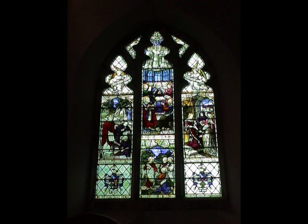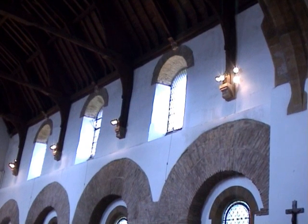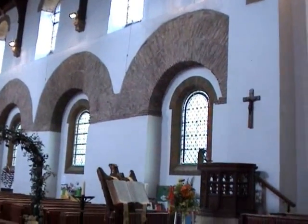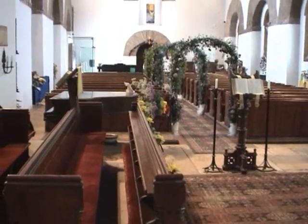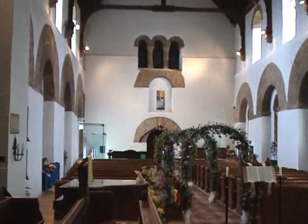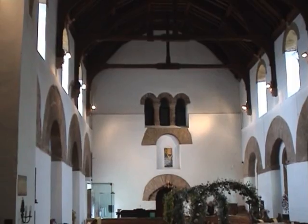car. The inside of the church seems to have been renovated by 1990s barn conversion experts, and is very neat and tidy with white painted walls. It doesn't always look like this. There was a flower festival on when we were there. But each part of the outside of the building is of interest.